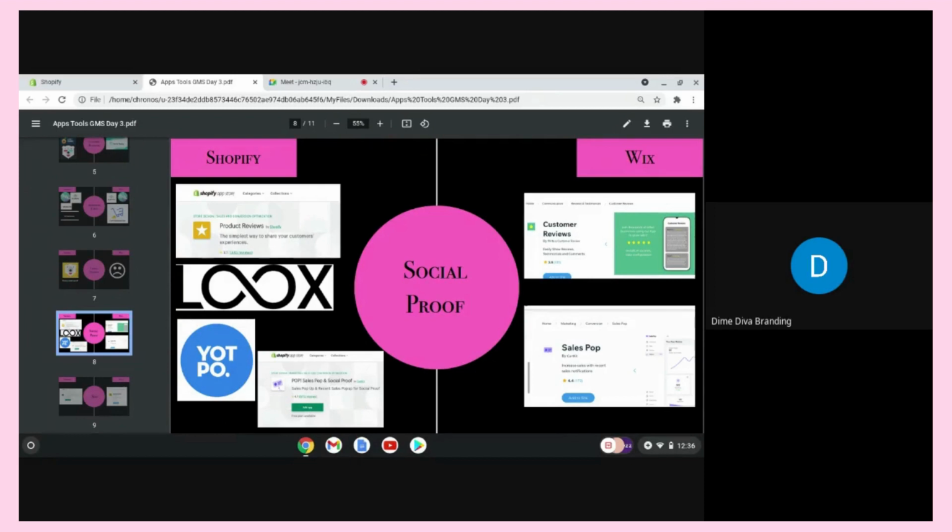But you have to choose and see which works best for you, because of course, these are going to be paid apps, okay? Product Reviews is free, so it's a good one to start off with. If your marketing budget is smaller, you want to use the free apps first. Remember that all of the free apps are going to have their logo on it and all that kind of stuff, but it's a good way to start. We started with free apps as well, okay?